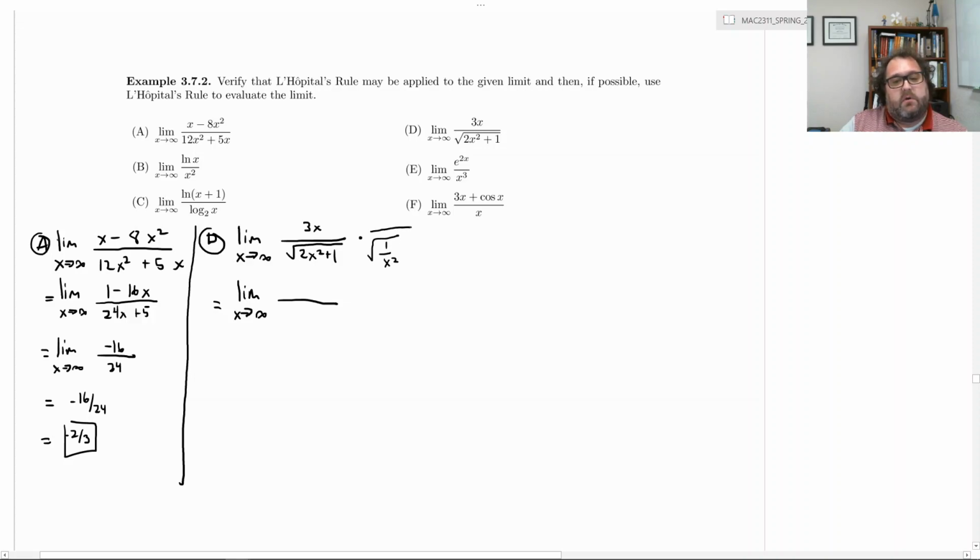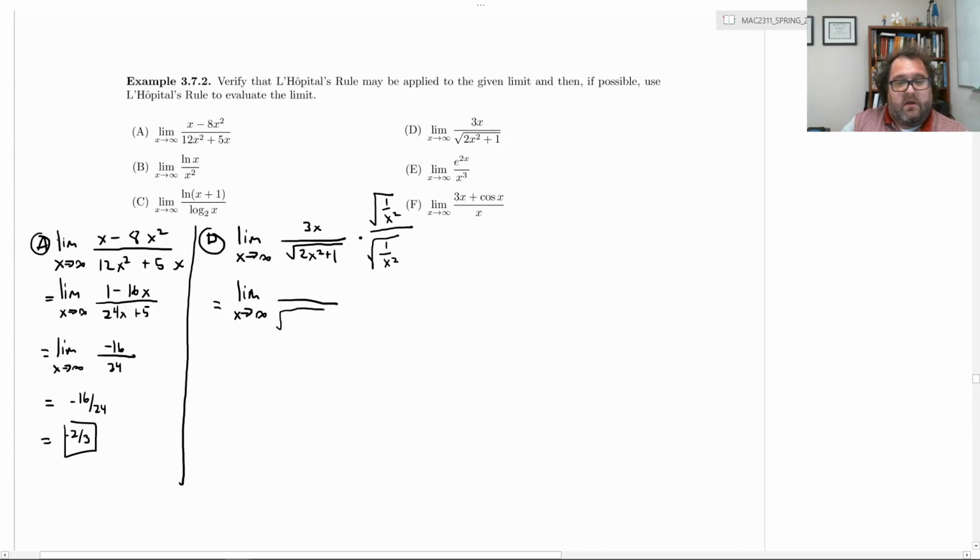Why? Because I can't just divide by x squared, since the x squared can't go under the radical. But if I multiply by the radical of 1 over x squared, and again this goes over the entire thing, then it's proper to move that under the square root sign. Of course, I can't multiply or divide the denominator without doing the same thing to the numerator. So I have to do the same thing up here, 1 over x squared under a radical. So now I've multiplied by 1.